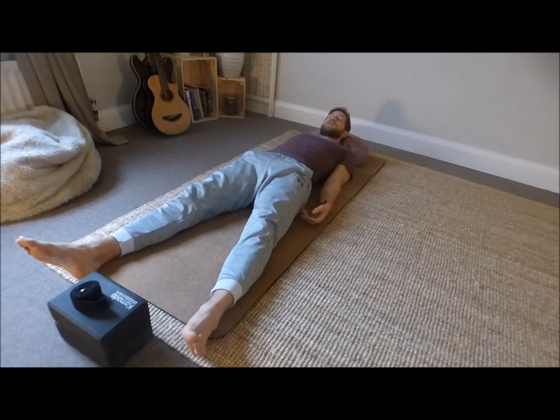We'll just finish with this scan again, starting at the top of the head down towards the toes this time. 10 — relax the body a little bit more. 9 — down through the face to the neck. 8 — towards the shoulders. 7 — to the heart. 6 — to the abdomen. 5 — to the hips, feel the weight of the hips. 4, 3 — to the knees.